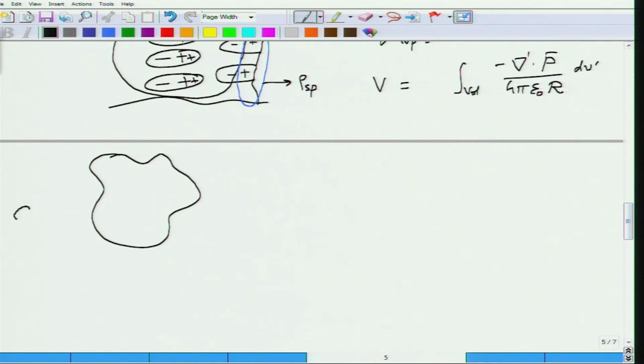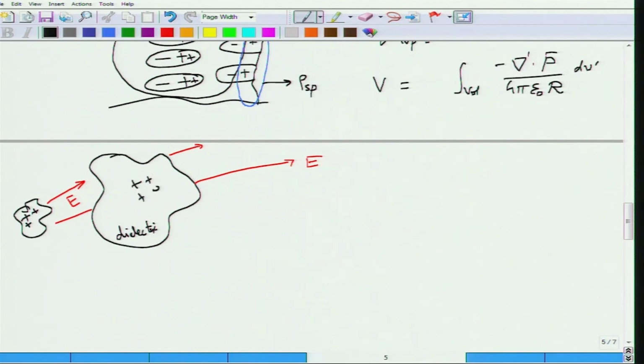So let us assume that there is some arbitrary charge distribution. This arbitrary charge distribution is responsible for the external electric fields. So this is responsible for the external electric field and the potential at the field point. Now I have placed the dielectric here, and the dielectric is described by the equivalent volume charge density rho Vp, and rho Vp is given by minus del prime dot P. So what would be the potential at this point? The potential will be because of the charge distribution. Let us call this rho F, F indicating free charges.